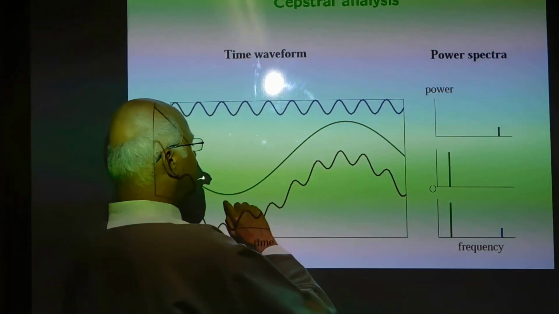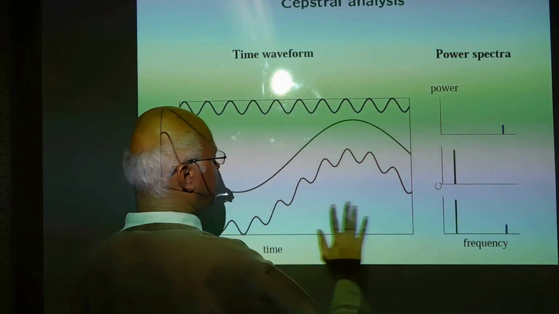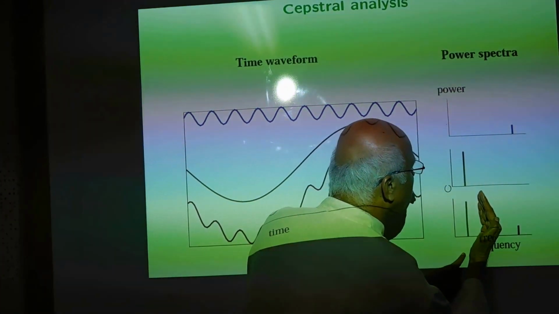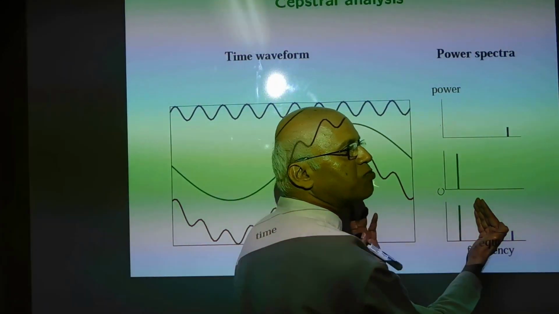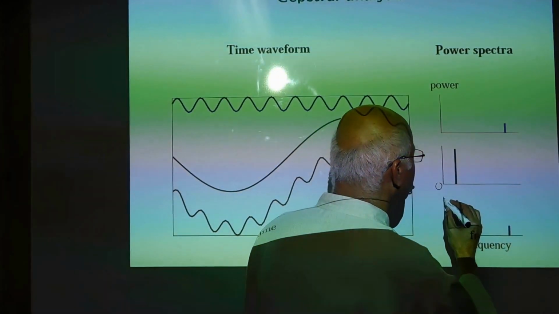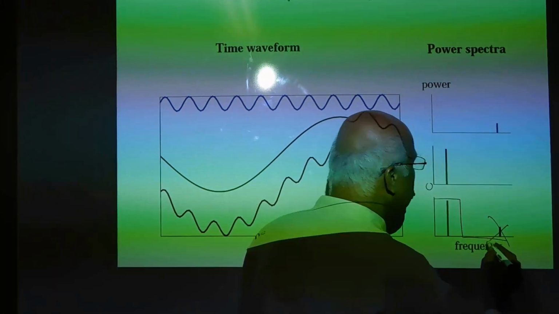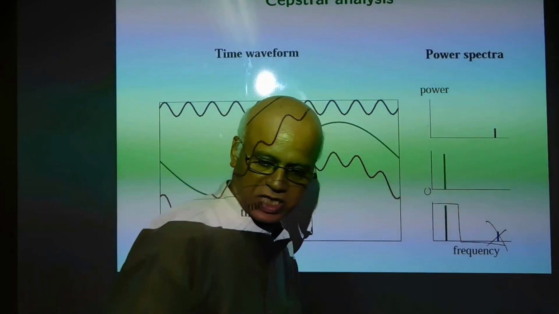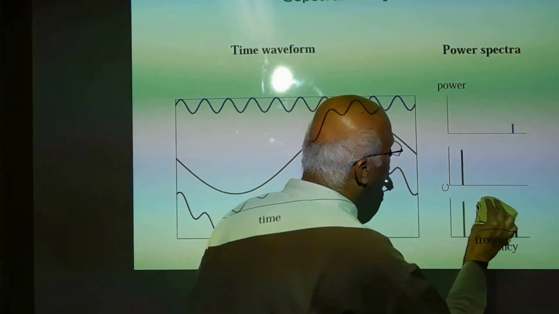Our goal is to retain the slowly varying component. So from the spectrum of the brown curve, which has both the peaks, our goal is to retain only the first peak or the initial peaks. These correspond to slowly varying components. So if you want to do that, what will you do? You just retain all these values as they are, and the later values you set to 0, which is equivalent to multiplying this power spectrum by a square function like this. It's nothing but a low pass filter.